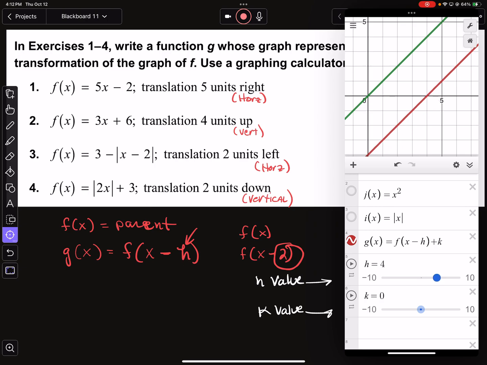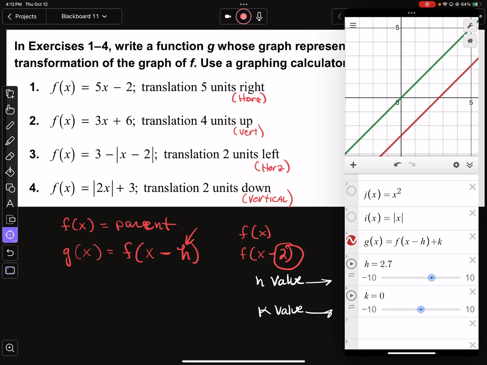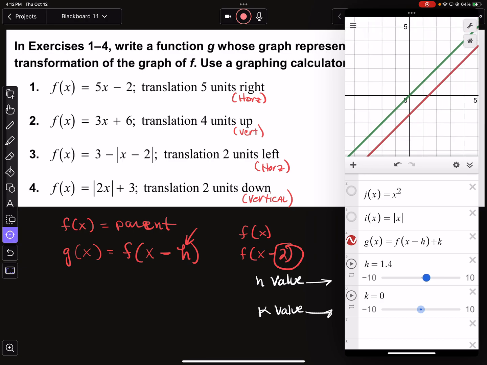Watch what happens when I use negative x values. I'm going to have to slide that graph over here. So there I am, my h is 0, I'm right on top of it. If I put in an h of negative 1, it actually goes to the left. So an h value of negative 1 goes left. There we go. Now I'm left 2 because I'm at h is negative 2.